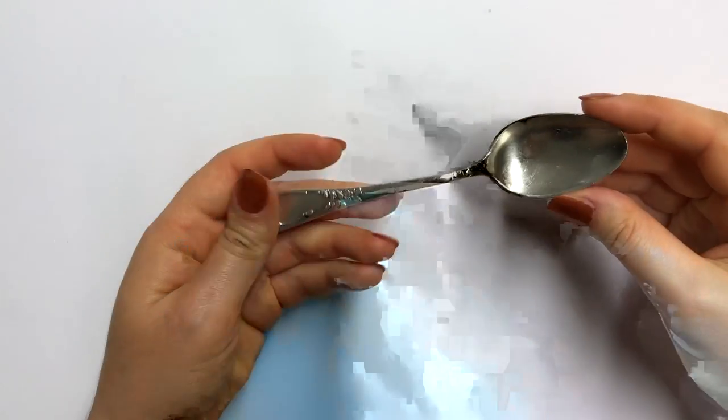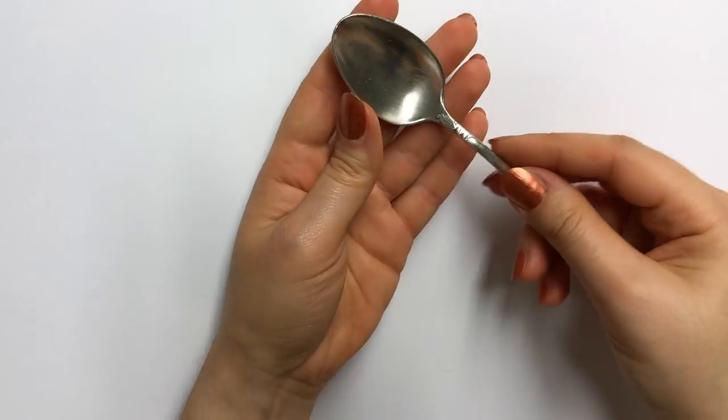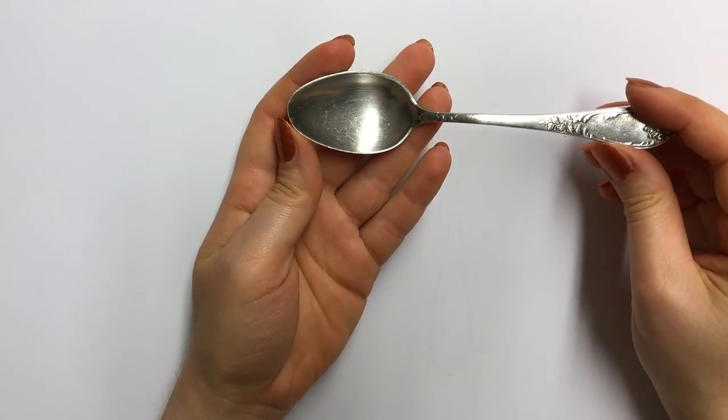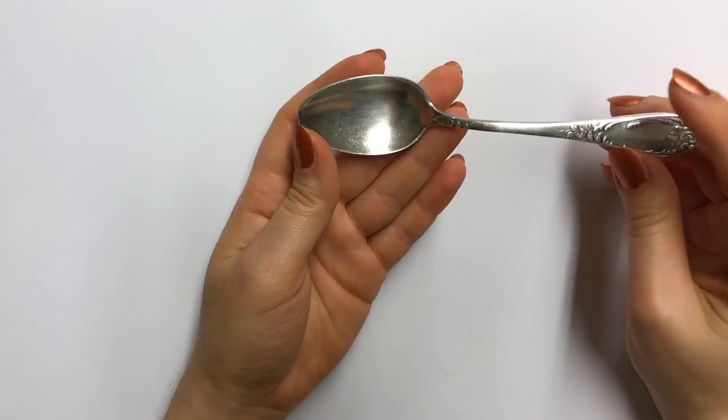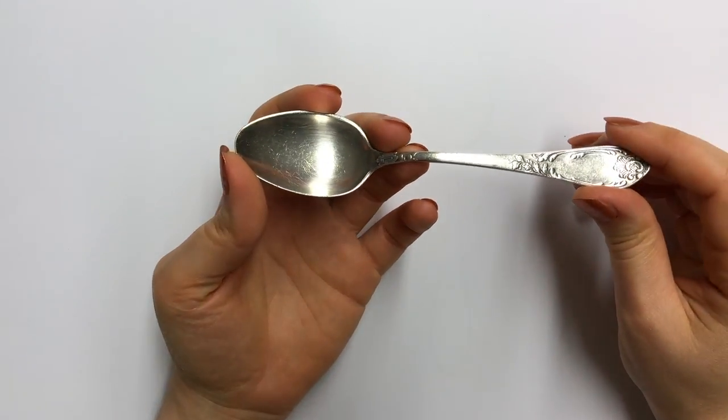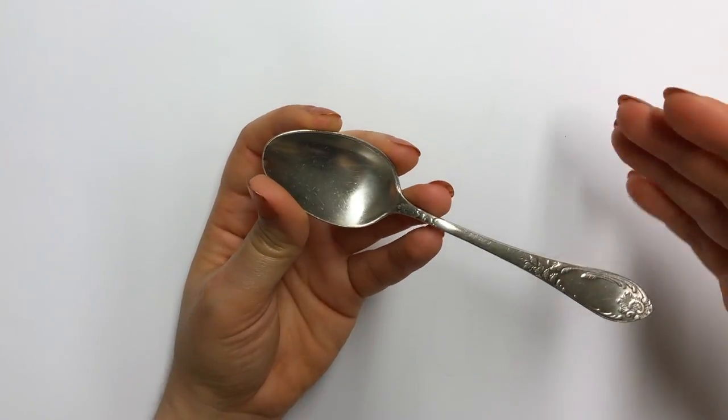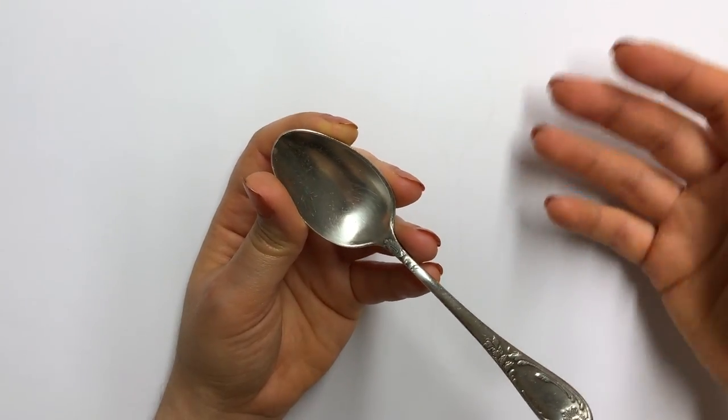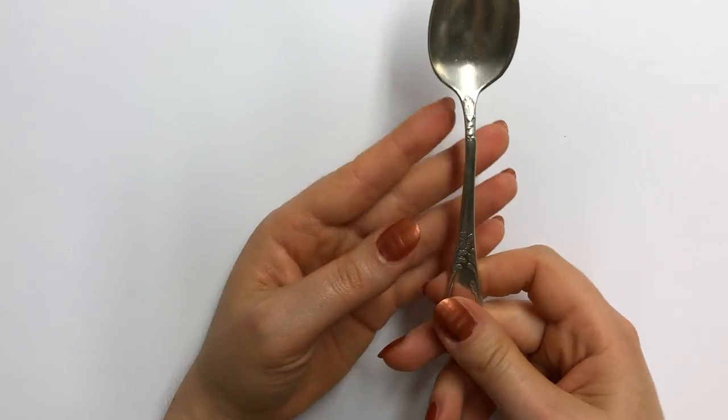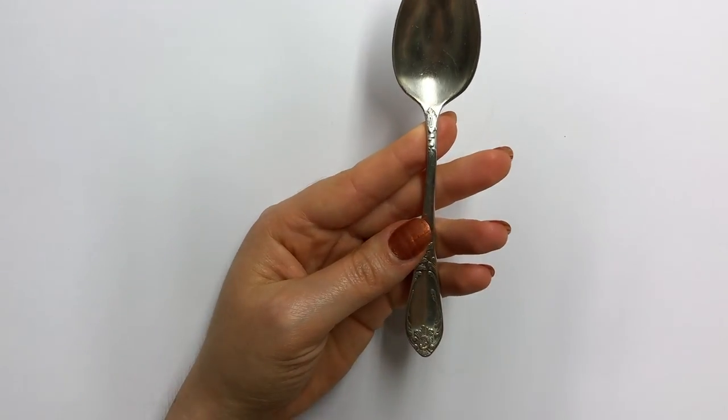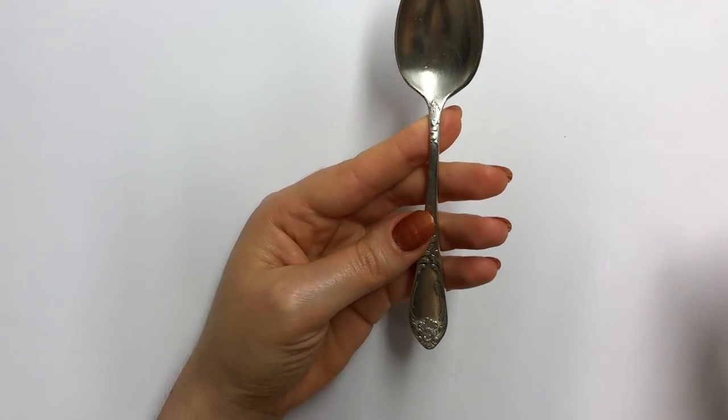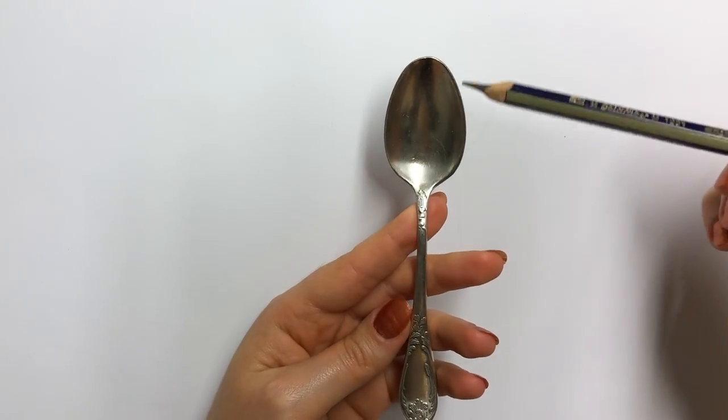Okay, to start, let's observe the object. Now what you can do is you can follow along with me and draw the same spoon, or you can grab one of your own and you can draw that by following very similar steps to what we'll be doing here. I'm going to draw this spoon, so what I'm going to do first is I'm going to spend a little bit of time observing it.